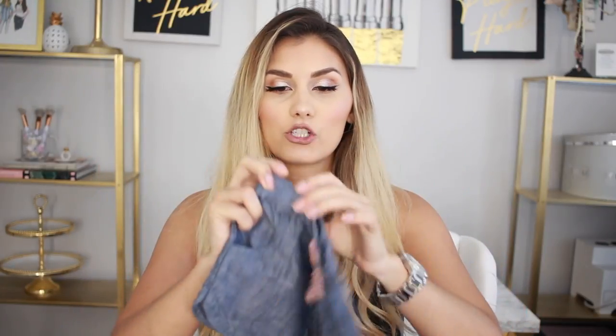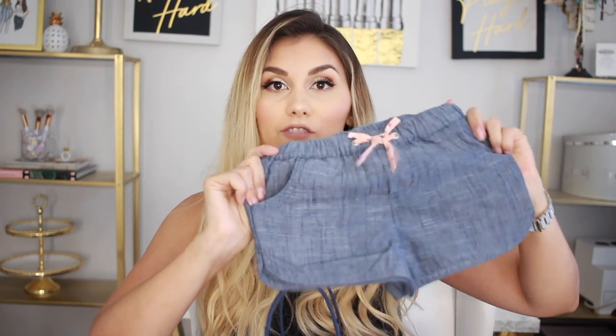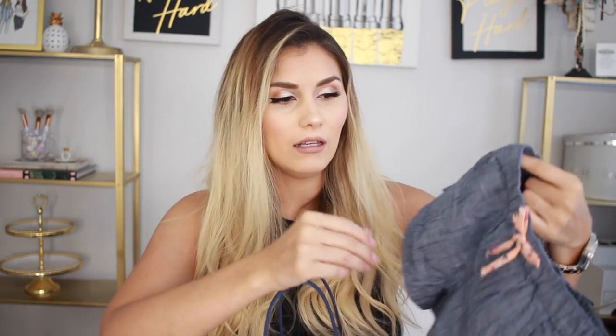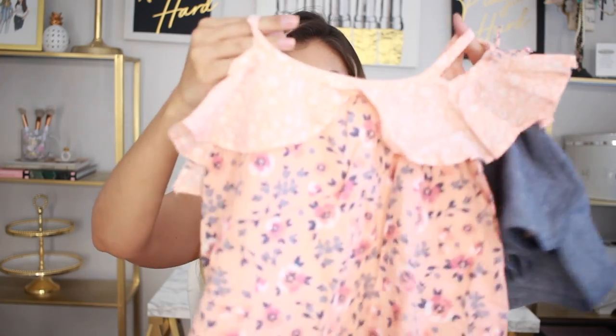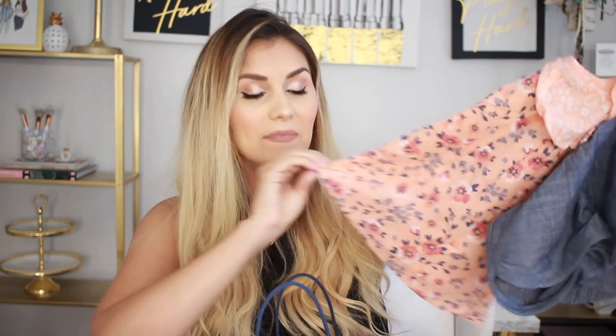The next outfit is also a two-piece separate. It came with these little denim-style shorts, but rather than being traditional denim, it has an elastic band at the top so it's really comfortable. It's more of a lightweight denim-style, almost like linen. At the front it has this little bow detailing in blush pink with little florals on it to match the pattern of the blouse that it goes with. The blouse is a blush coral type of shade — perfect for summertime. The floral details are like a navy color to pair perfectly with the shorts. It's a nice easy outfit we can dress up or down depending on what we have planned for the day.